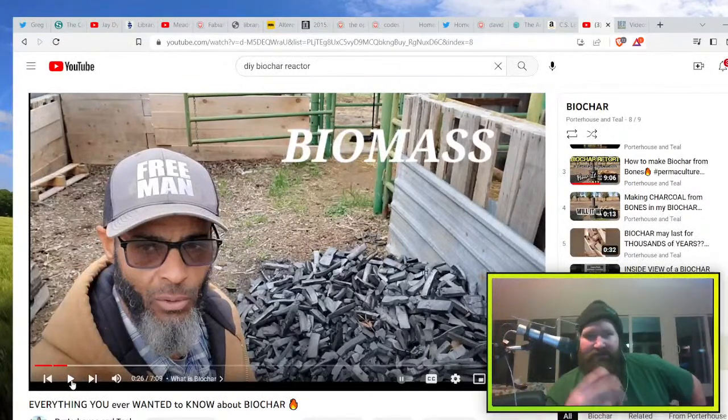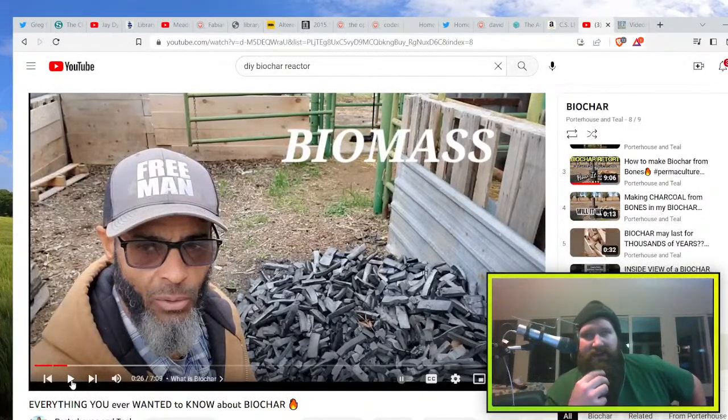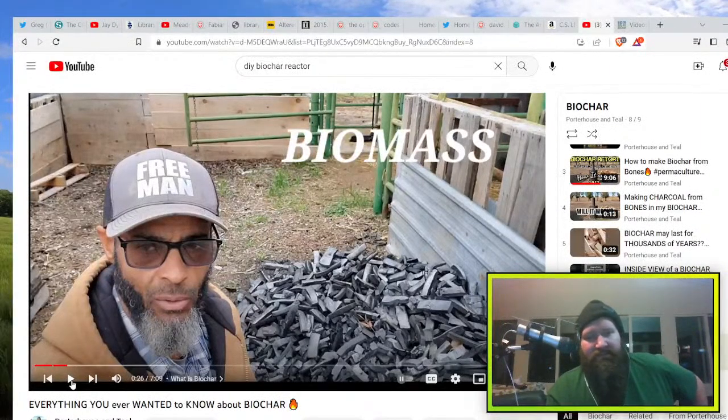It holds on to water, so it can help retain water on your property. It's got a lot of different cool uses. It can help keep your animals' digestive systems healthy, because it can help pull toxins out of the environment. There's just so many great uses. I've heard that it can be used to treat wastewater. It can help pull toxins out of wastewater, and they've used it in toxic remediation sites and things like that. There's just a lot of different cool uses of it, and you can make it at home.